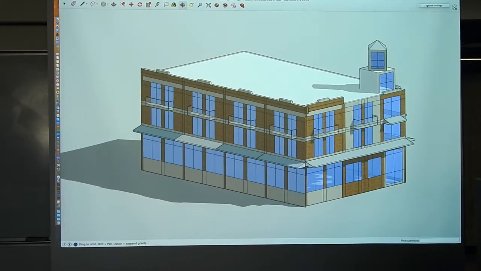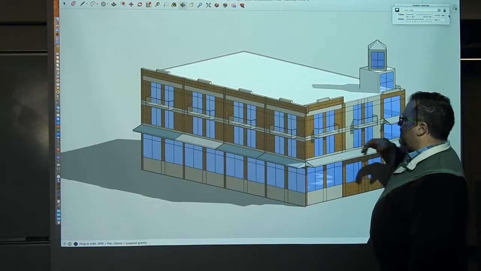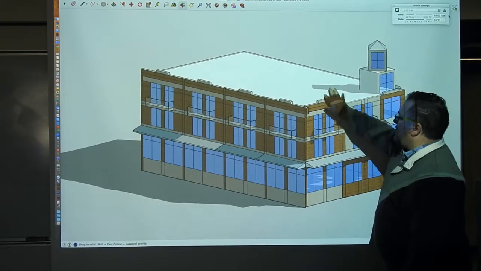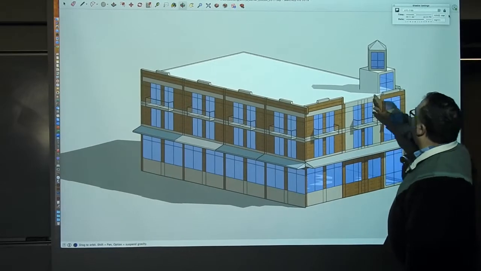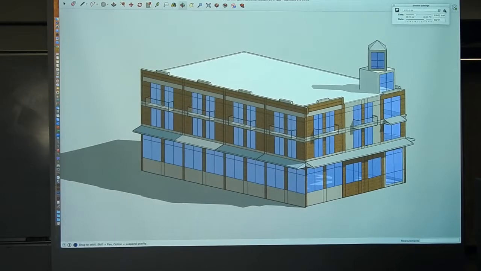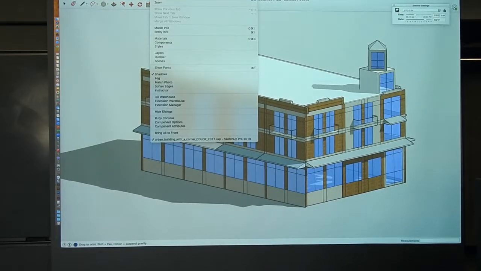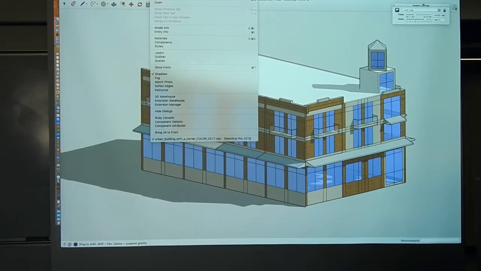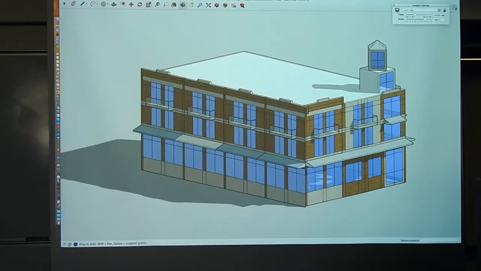So open up the shadow settings. Right now you can see we're casting, there's a couple of settings here turned on. We've got things casting onto the ground plane, we've got things casting onto edges. Hidden under the shadow settings is a little drop-down key here in the corner. So go to Window, Shadows, open up this shadow settings. This is the toggle button here that turns the shadows on and off.